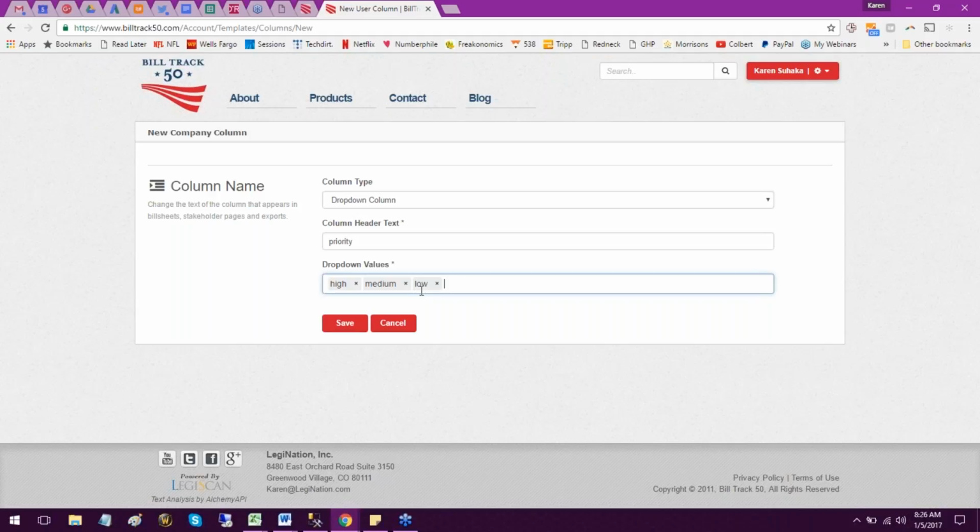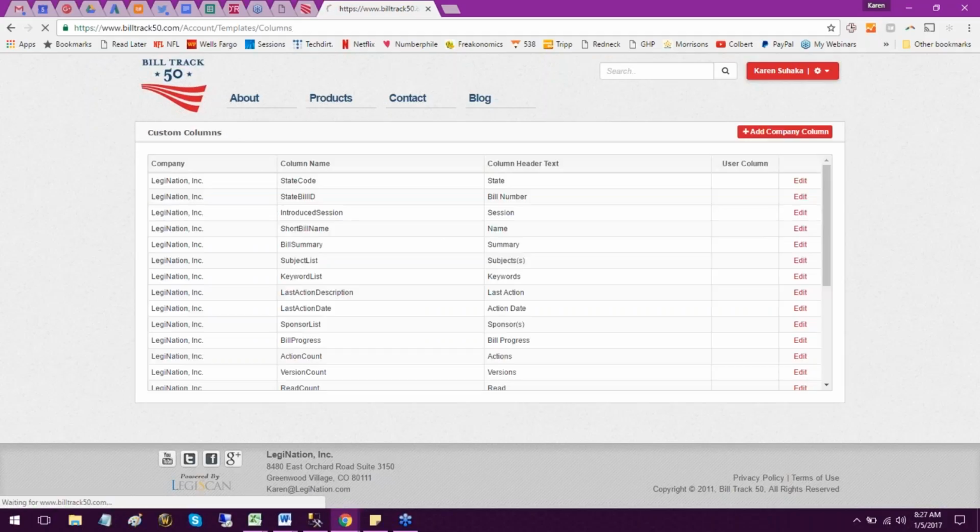This can be really nice if you are going to post this on your website and you are going to show these categories. That way, if people sort, everything is in the right order and everything is spelled the same. Or if you're going to have multiple people using a bill sheet and trying to keep the information in there, that way they'll all use the same phrases. Those are all the reasons why you would want to set up a drop-down list. I'm not actually going to make this one, but you get the idea.